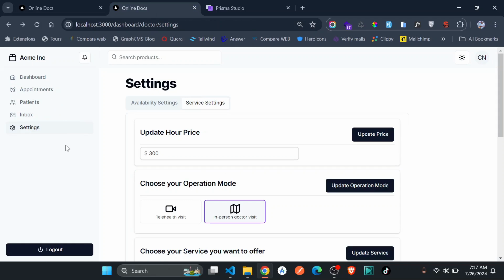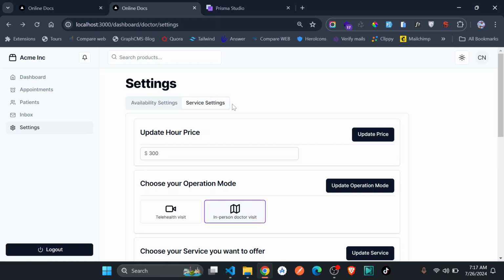I think this should also be in other settings.